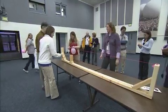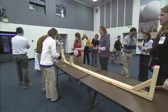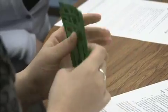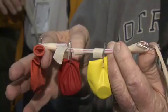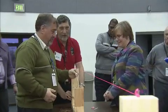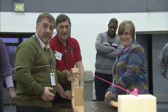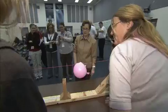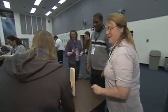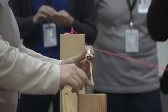During a penny hauler game, teachers were challenged to build a propulsion system that would haul the most amount of pennies the farthest. They were given pretend money to buy materials and only a certain amount of time to build their system. The team that carried the most pennies the farthest for the least amount of money won. The past day and a half they really learned about the science. Today they're learning about the engineering and the engineering design process, and what we're trying to do this week is give them activities they could easily take back to the classroom.